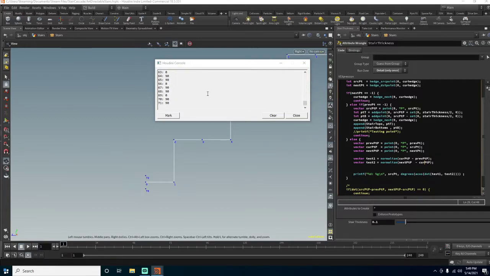But it's not giving me the winding. I was hoping I'd get a negative 90. But I suppose that's too much to ask. So many ways to detect the straight.